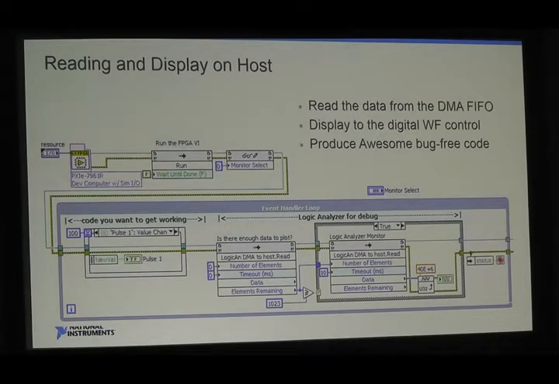Finally, getting over onto the host side, most of this diagram is what would already be there: opening up your FPGA, handling your event, and then feeding. You also have this logic analyzer going on where it's looking for anything that came across the DMA FIFO. Once we get enough bits, it reads the data, and then that little tiny green thing in the far right corner is where all that power is with that digital waveform graph. We feed it into there, and then we display it on the front panel of our host VI.